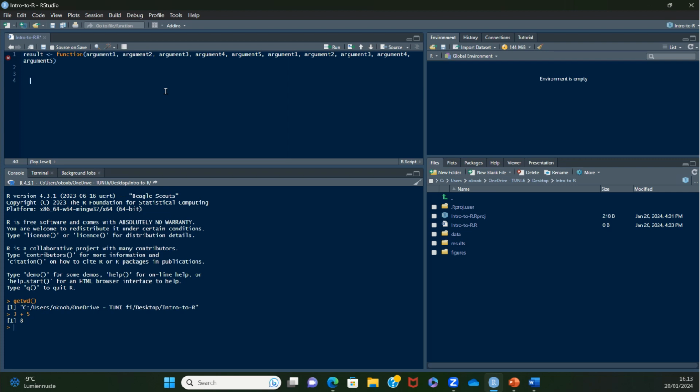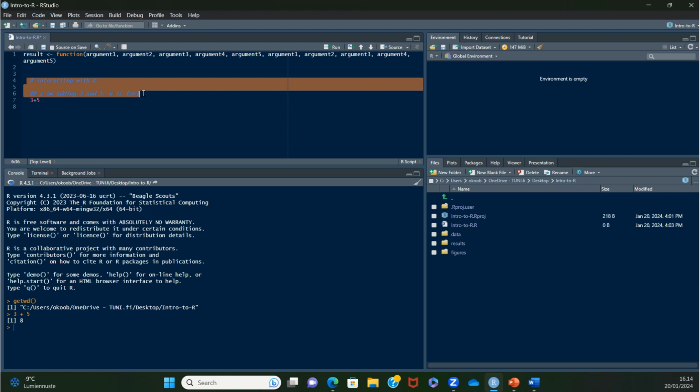We are going to demonstrate this now by doing something a little bit different from what we've done before. Let's say we want to do exactly the same thing. I've written the code here already. You notice that I have written some comments before the code, so I know what this 3 plus 5 is. This here is referred to as the comments.